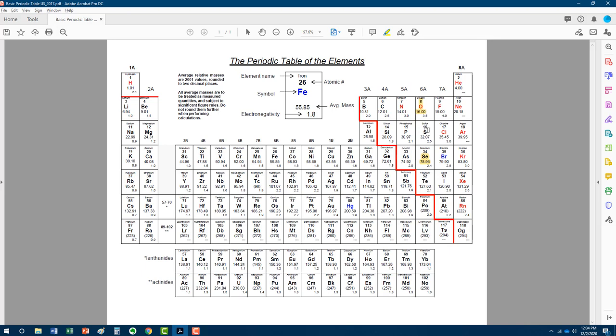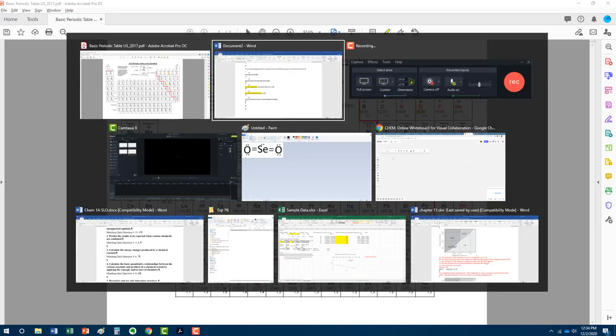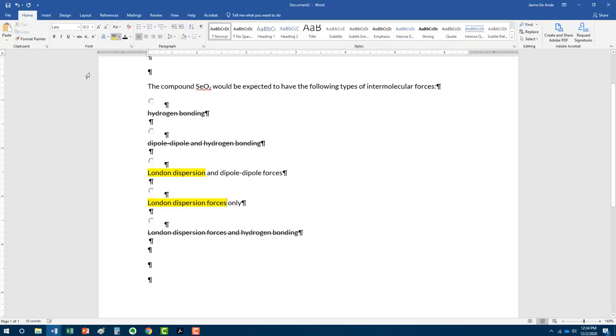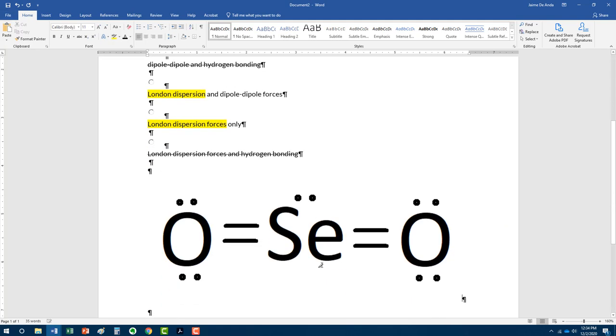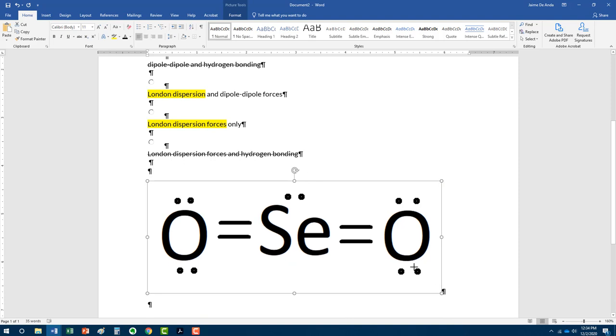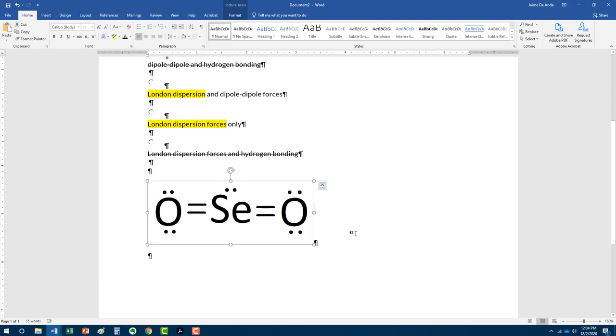But if you really want to be detailed about it, let's go ahead and spend some time building this structure. Oops, I came out a little too big here. So there it is. That's what the structure would look like. And you had plenty of time in the quiz. Most of the other questions you should have knocked off in about 1 to 2 minutes each, which gives you plenty of time to do this structure.